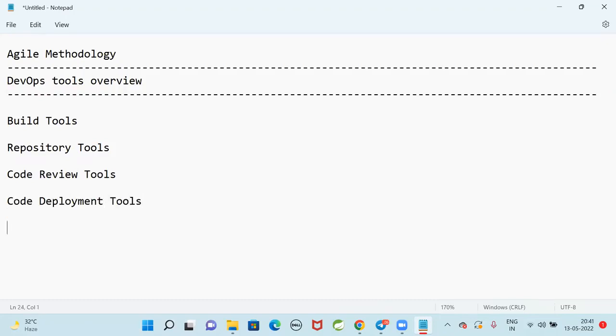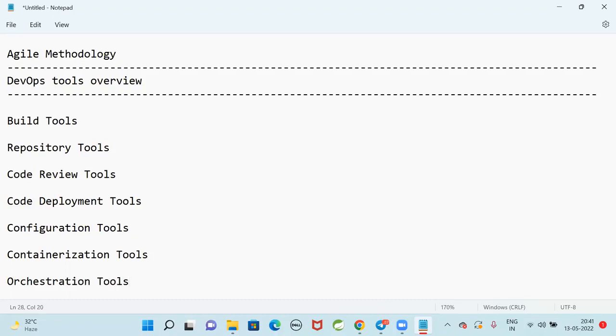After that, we need configuration tools, and we need containerization tools.